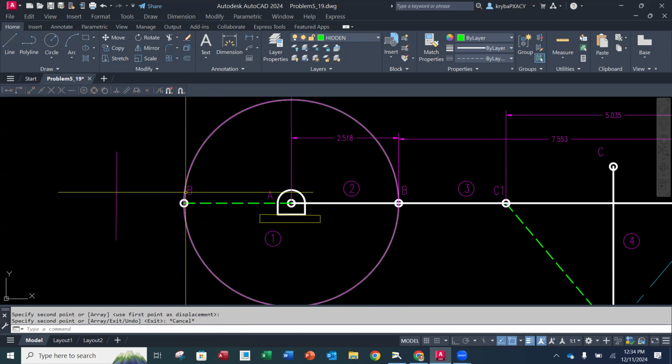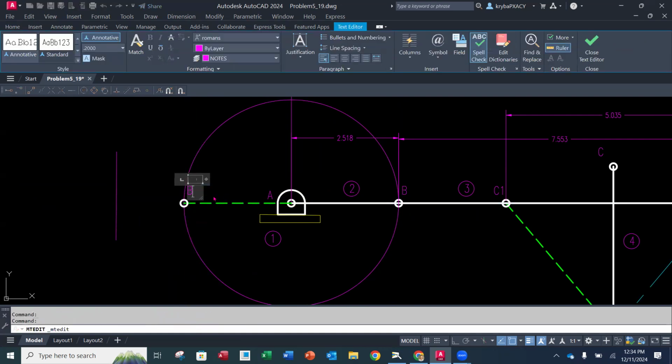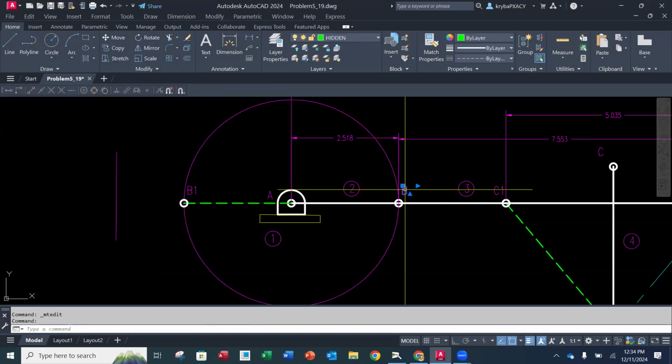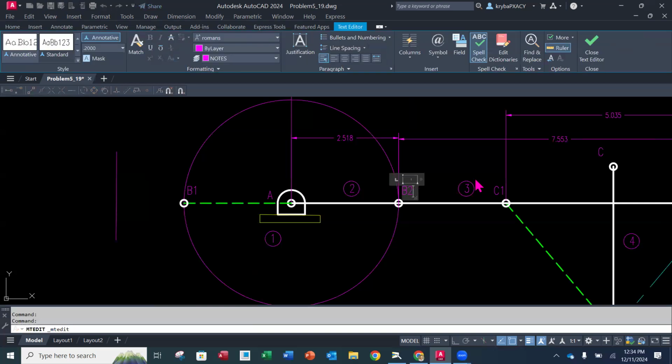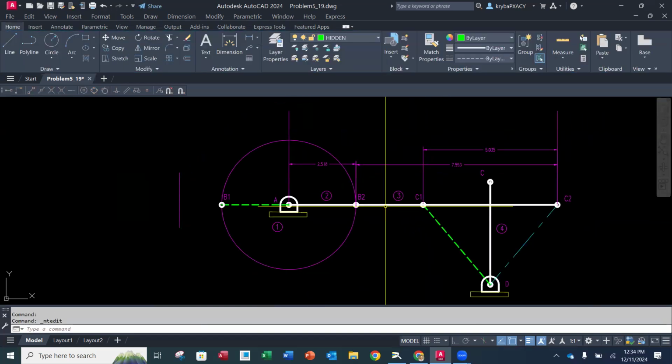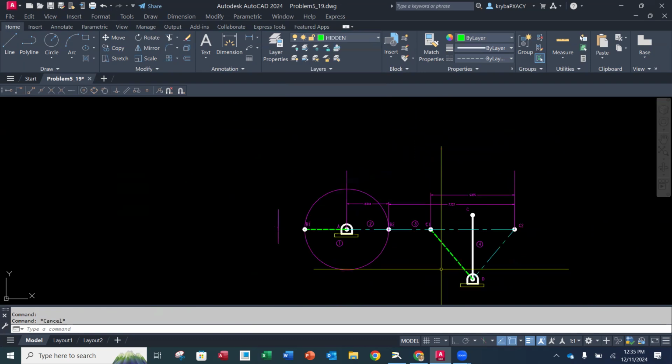So we could call the one on the left B1, and we could call the one all the way on the right B2. Okay. I'm actually going to change, I think, these 2 lines to be the center line. I think that's the right thing to do. Okay.